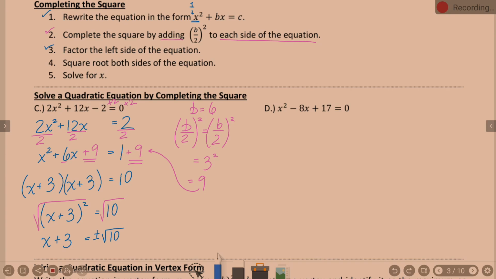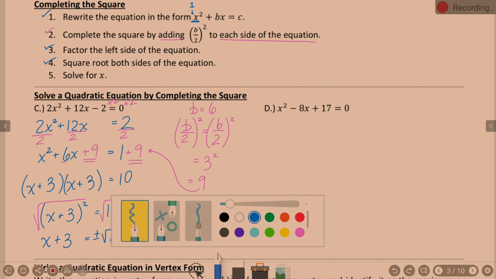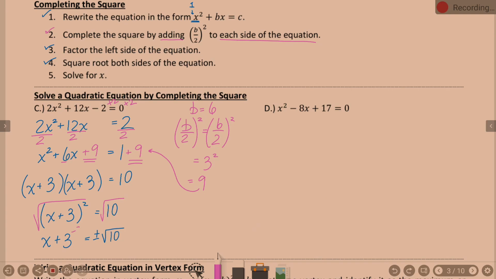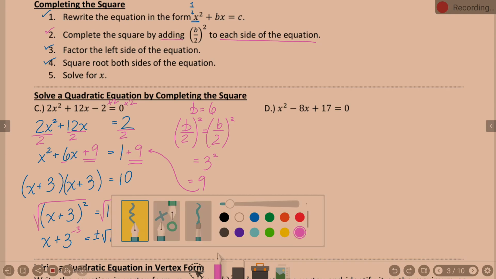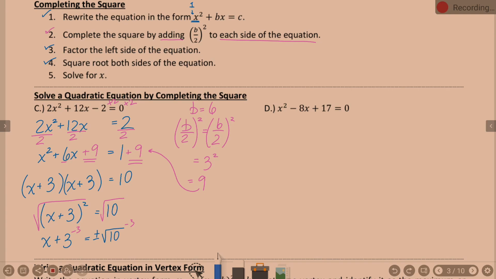Okay, so step 4, did I square root both sides? Step 5, what am I doing? Subtracting the 3. Yeah, you just finish it off. Solve for x. If it's x plus 3, we're going to subtract 3. Now, when I write this out, and I'm going to come over here beside because I'm out of room, x equals, remember you could write plus or minus the square root of 10 minus 3. However, negative 3 plus or minus. I prefer to have that plus or minus sign in the middle. So negative 3 plus or minus the square root of 10.